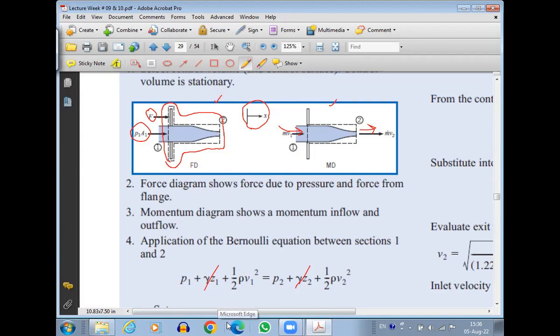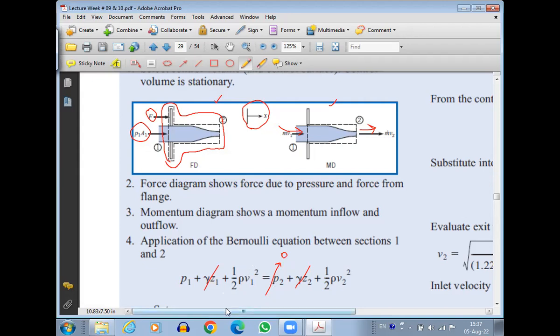The other thing is that it is mentioned in the problem that the air exits into the atmosphere. So at point 2 we have atmospheric pressure. Since we will be using the gauge pressure, P2 will be 0 as well. I'm not saying gamma Z1 or gamma Z2 is 0, but gamma Z1 is equal to gamma Z2, so they cancel each other and the net effect is 0. But P2 is 0 because it is going into the atmosphere, and atmosphere gauge pressure is 0.